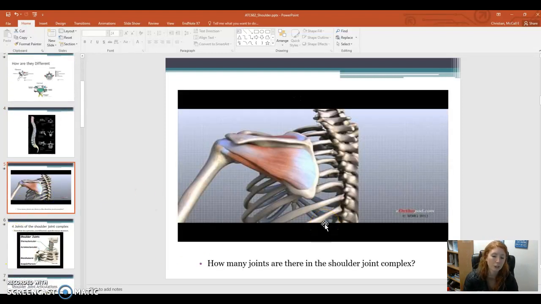So I'm not going to play these videos for you. You can go back and look at them. You have the PowerPoints, but I just want to point out that the shoulder is a very complex joint. We have many articulations here. The AC joint plays a role. Our main joint, the glenohumeral joint, is what we focus on. But then we have the scapulothoracic joint, the way the scapula articulates with the ribs and the rest of the body. So it's important to consider all of these joints in the motion of the shoulder.